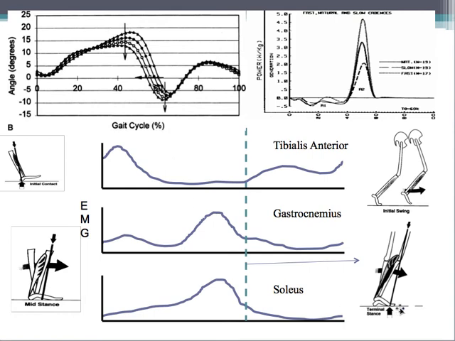And so essentially the mechanics and the EMG both support the idea that this tibial advancement that's reflected here in the gradual increase in dorsiflexion that occurs across the stance phase, and identified by the power graph as an eccentric contraction, is primarily the role of the soleus muscle. And then as we transition to pre-swing and we see this rapid plantar flexion, that corresponds to this large power generation from the ankle that's so important for modulating speed. It primarily comes from the combination of the soleus and the gastroc muscle, but the gastroc muscle at this point is much more important.